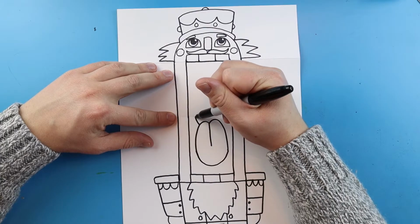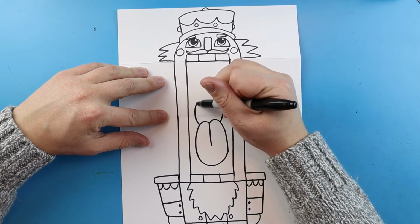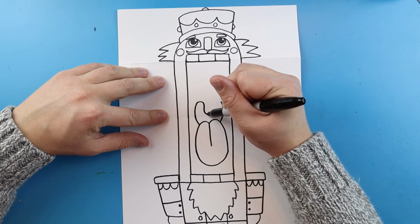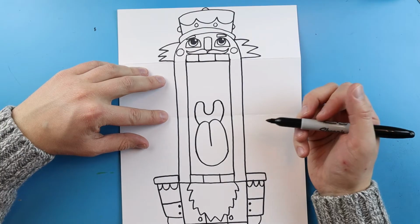Now starting here, I'm going to make a line that goes up on each side. Then I'm going to draw a line that's going to go down, and then it's going to curve up for like the back of the throat.